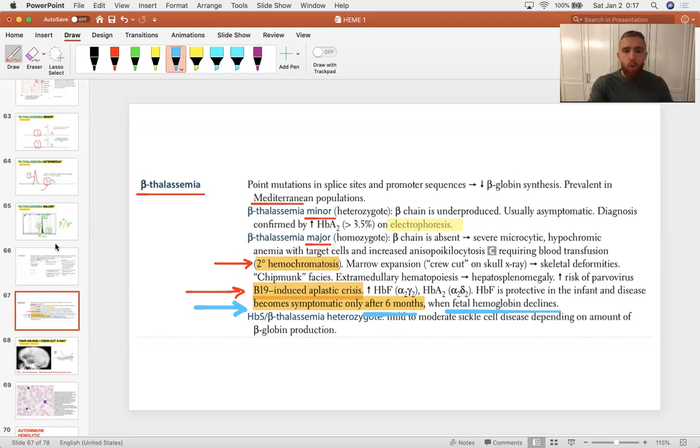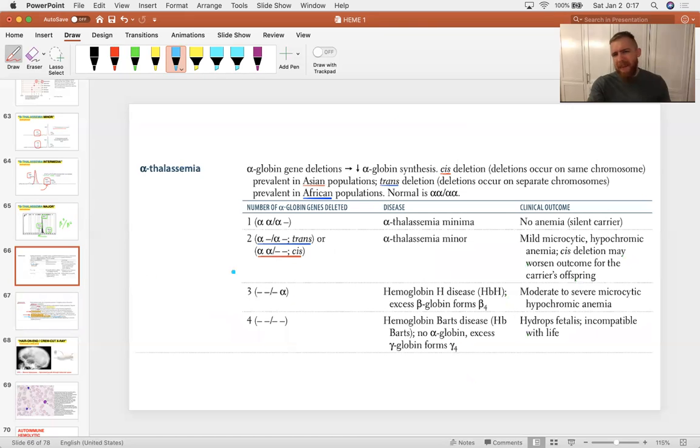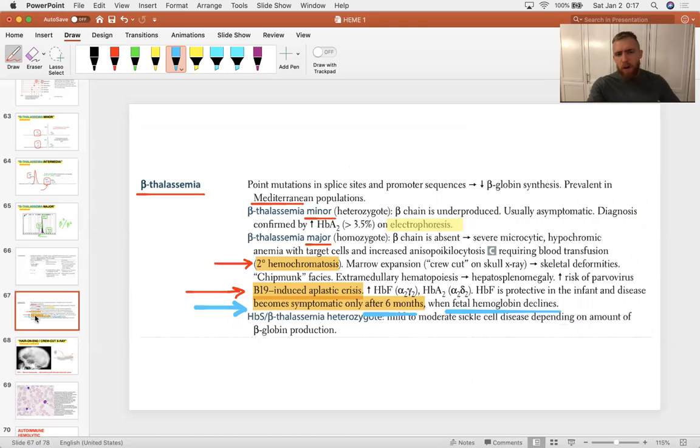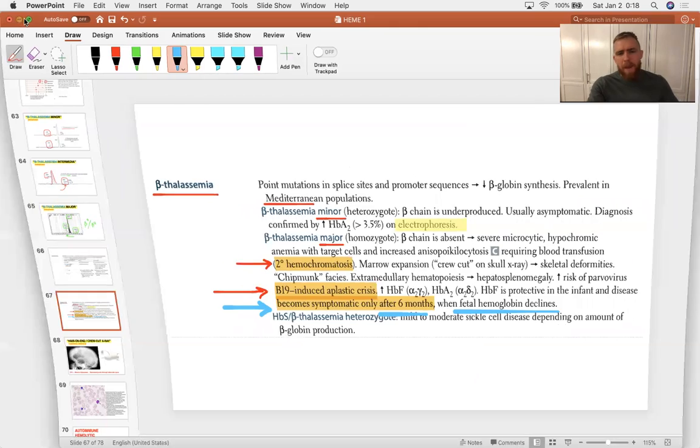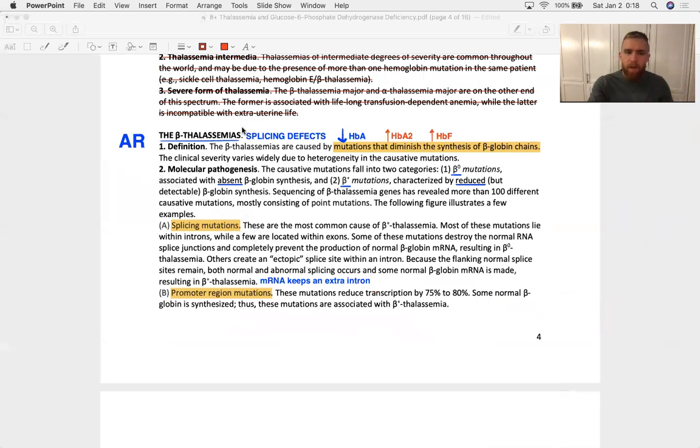So as you can imagine, the questions are going to be just giving you a couple: beta thal minor, beta thal major, alpha this, alpha that, alpha something else. There's your A through E right there. Maybe they give you an electrophoresis. Maybe they tell you what country the patient's from, and that helps you make the diagnosis. Maybe they ask you for the mechanism of the genetic mutation. And in the case of beta thal, again, it's a splicing defect.